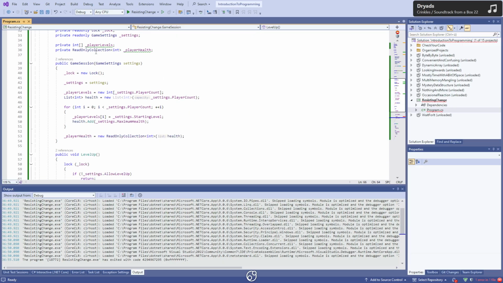And the read-only also exists for other data structures, but the idea is always the same. You have basically just a wrapper around an existing data structure that gives you direct access to all the methods that read your data, but block access to all the methods that write or change data.